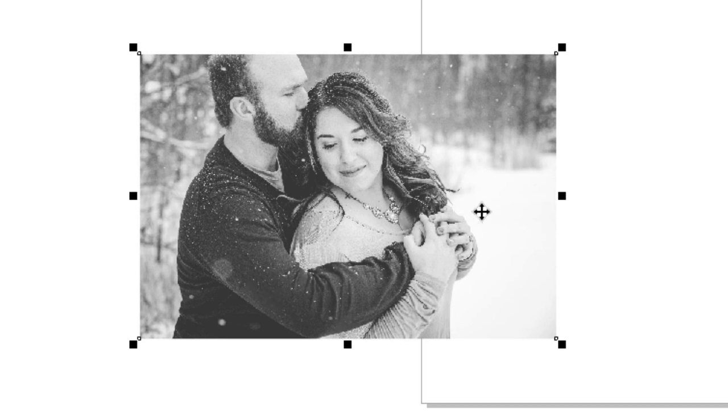The next thing to note about this photo is there's actually a lot of white and black — there's not a lot of grayscale shading, it's either black or white. This is a problem we see a lot in wedding photos where you've got a groom in a black tux and a bride in a white gown, and it makes it very difficult when you want to do your adjustments.